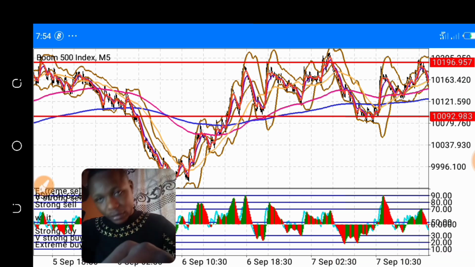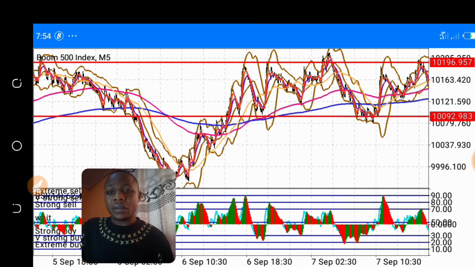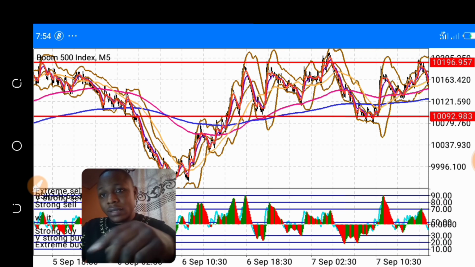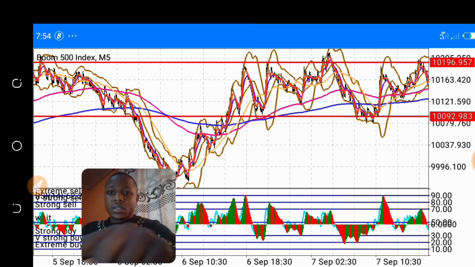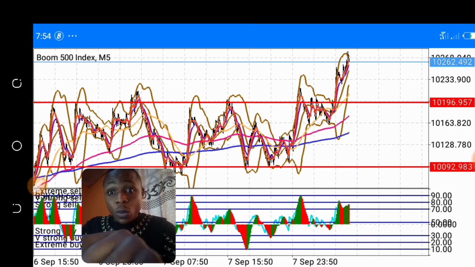So resistance and support levels are very essential while trading. You don't just base on indicators. I wonder why some people will be looking for robots to trade for them. For me, I found it as an act of pure laziness. You are looking for a robot to trade for you, robots you don't know what was put together, and looking for custom indicators. I don't depend on custom ones, though they work. I know they work, but I don't really depend on them.